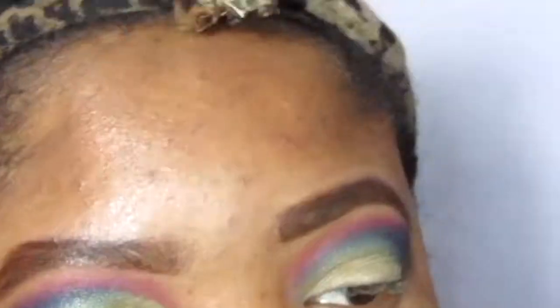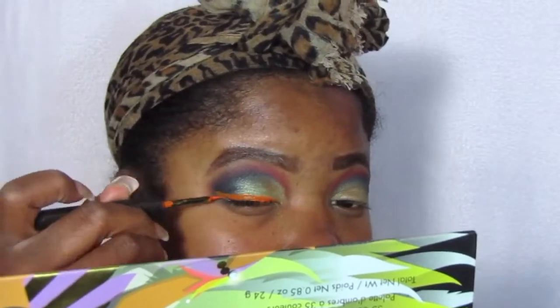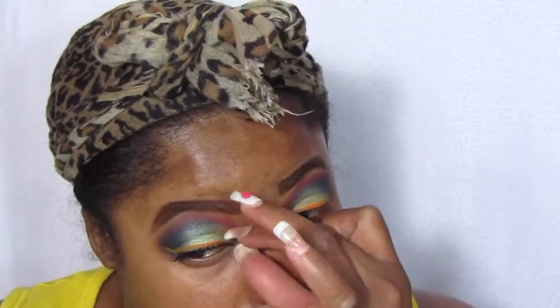After I mix up the colors and blend it all out, I'm going to pop on some eyeliner, which is the same eyeliner I've been using since I bought them. I will have it listed below, okay? Because your girl can never get that name right for nothing, people. And I'll pop on some lashes, and that should complete the St. Patrick's Day look.